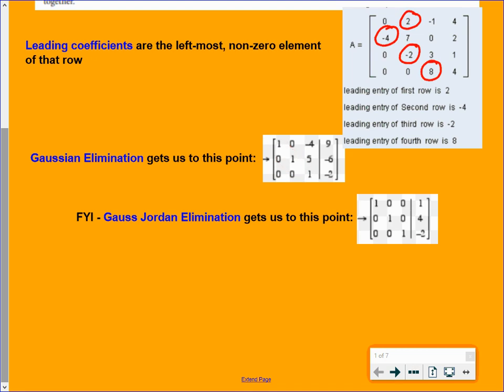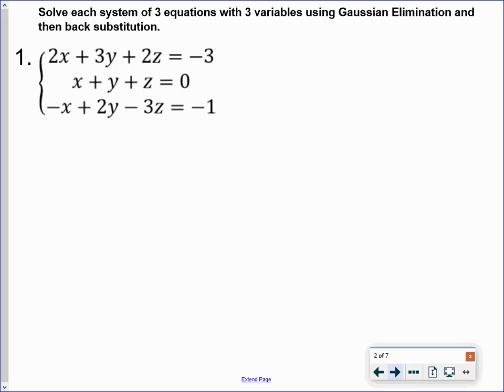Anyway, let's stop talking about it and actually look at a problem, look at how to solve it. So here we're going to be solving a system of 3 equations with 3 variables using Gaussian elimination and then back substitution. So the very first thing we should do when we have a system of equations like this, what I like to do is look at my equations and see which one has the coefficient of 1 for the x value, right? And that's because if I don't have a coefficient of 1 for the x value, I'm going to have to divide that whole equation by whatever the coefficient of x is to get it to a 1.